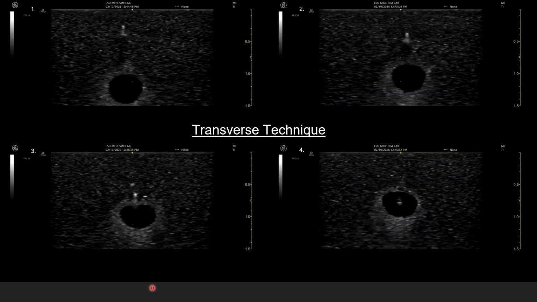What I'm demonstrating on this slide is what it looks like in the transverse technique when I start to pass my needle. I've got a gel model just to practice with and give you a good view. On the top left, we're going to progress from superficial to the top right, a little bit deeper. Bottom left, we're making contact with the vessel. And bottom right, we've actually entered the vessel lumen. So I'm wondering what's happening between these pictures. The big thing is, like you saw in the last image, I have my ultrasound probe set up, orientation marker to the patient's right, so I get this nice short axis view.